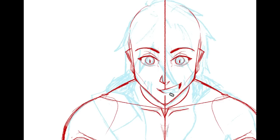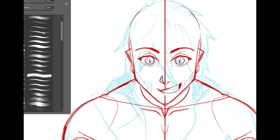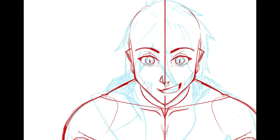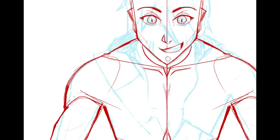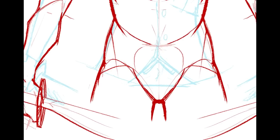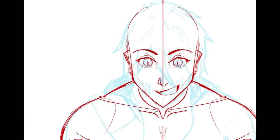But in Photoshop or other digital drawing programs, it's pretty easy to skirt around that and just mirror. Draw it one way, duplicate the layer, and then mirror the duplicated layer, and then you get this. I actually worry that I draw too many front-facing characters, so I've been trying to get out of it a little bit.